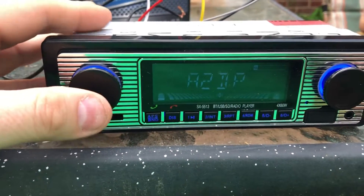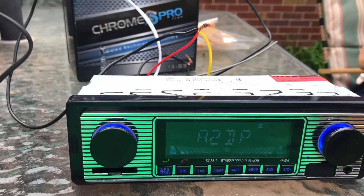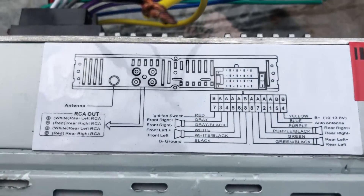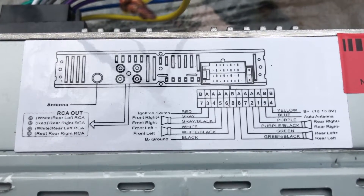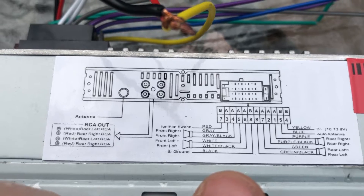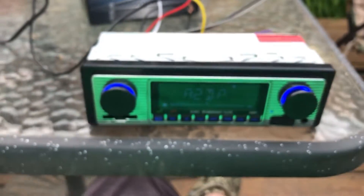So that's about it. I don't have a card to try that out right now or a thumb drive. Here's something interesting that you might find helpful when purchasing this: the schematic for the radio. You do have RCA out so you can hook it up to an amp, which is cool. Here's all your channels, which is cool. It's a pretty dang good stereo for what it is.